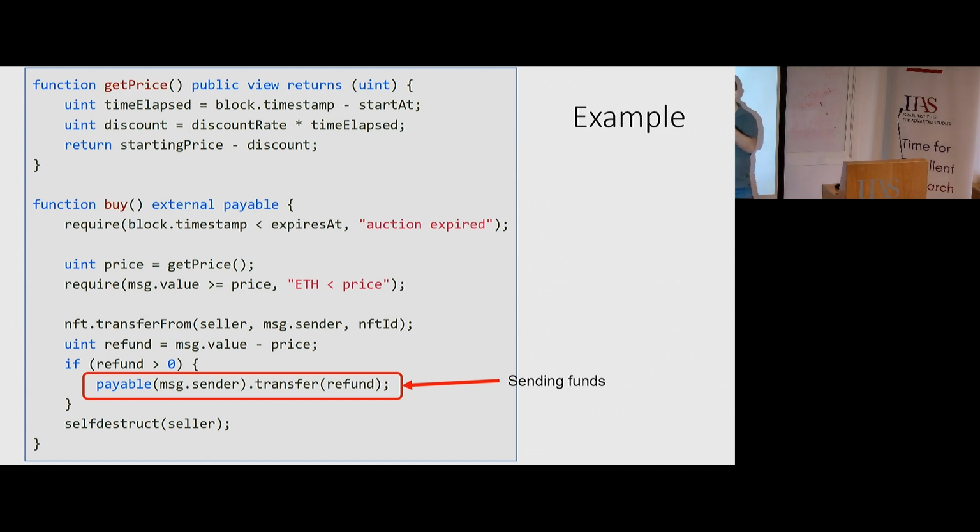If your bid was somehow delayed, it wasn't included by a miner. You said, I'm sending money and I want to buy, but your message was delayed for a few blocks, and so the price even decreased a bit more. This has a refund for you, and it will always send it because the code said, do it.